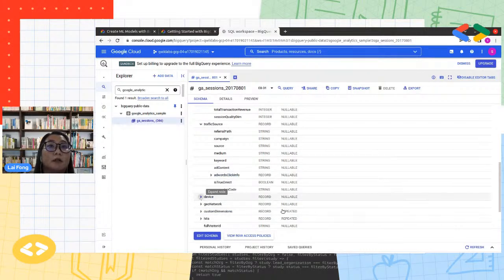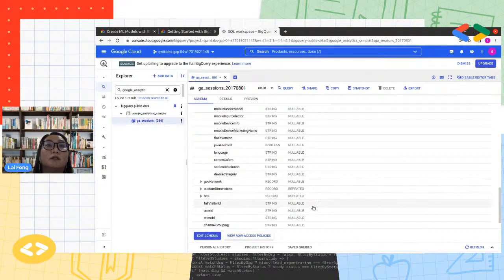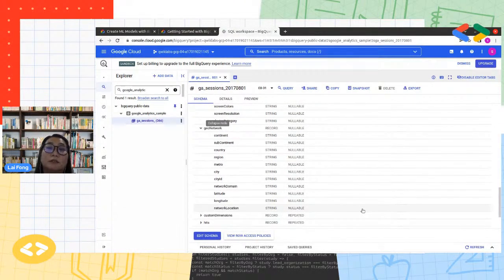Then they are also collecting some data regarding the device, about whether the end user is browsing from a web browser or from a mobile phone or things like that. So there are a lot of interesting data in this data set.